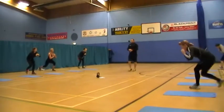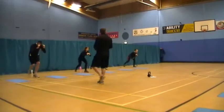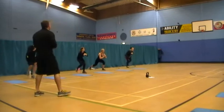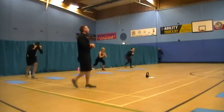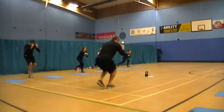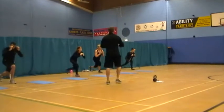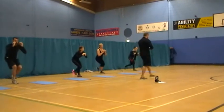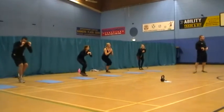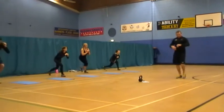You constantly engage your core, you squeeze your core, you get that stretch on your back as you go through, and then you come back up. You never come all the way high — your arms just touch the heel, back. Next time we're going to change, then you go to the opposite side. So if you are going right, you're going to go left. If we relax, we drop the hips — you're not going to work the core as effectively.